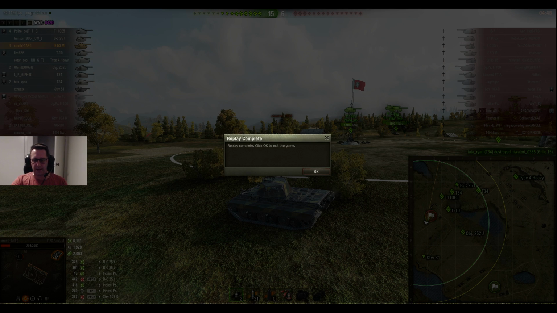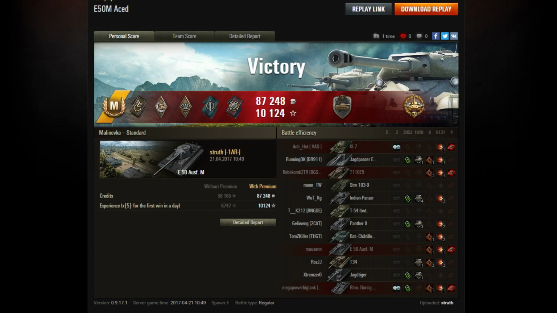That was an absolute ripper on Malinovka from the old mate Struth in the E50M. The E50M, of course, is the Tier 10 German medium tank. As we have a very quick look at the post-game battle results, as I said, he clearly learnt from the master, StewiejP, watching videos and replays. It's an ace tanker mastery badge for Struth.